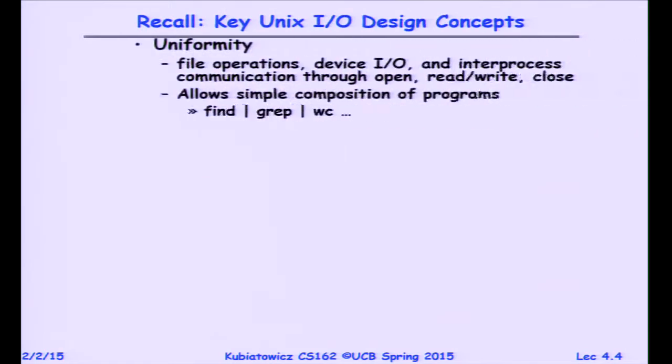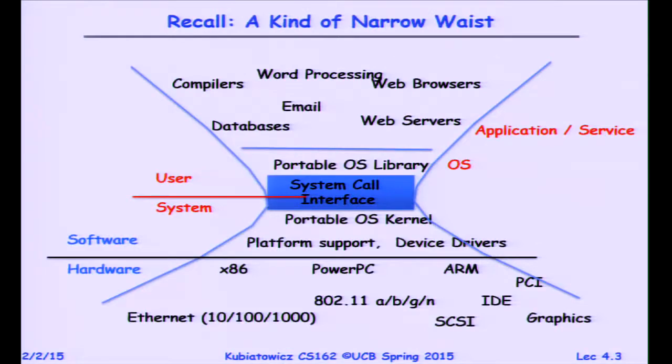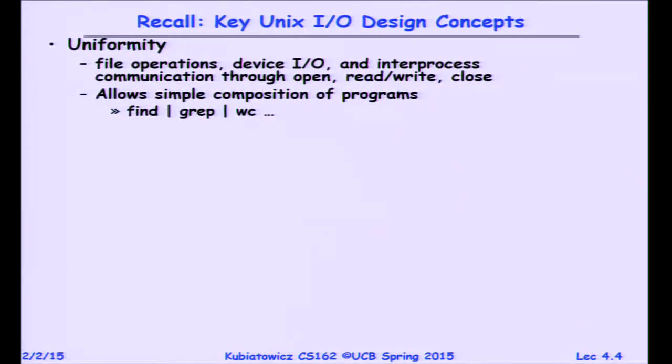Now, the other thing we started to talk about was this I/O interface, which is one of the marks of Unix, in which everything is looked at as a file. Device operations look like files. File operations, not surprisingly, look like files. Networking operations look like files. We're going to be showing you that in a moment. So everything has been made to look like a file.